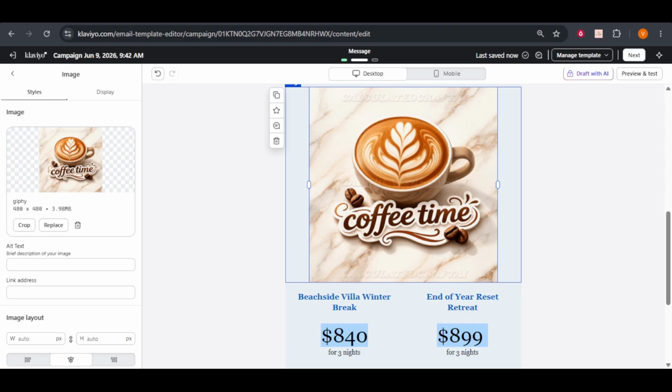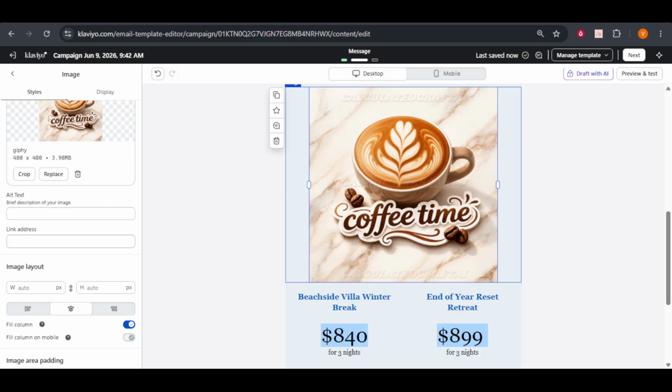Once your GIF is in place, there's one more step to complete the setup. To make your email even more interactive, you can add a hyperlink to your GIF. This means when subscribers click on the animated image, they'll be directed to a specific web page. To do this, locate the link URL field within the settings panel. Paste your desired destination website address into this field. This could be a landing page, your home page, or a specific product page in your store. By doing this, you not only engage your audience visually, but also encourage them to take action, driving traffic to your site. And there you have it.